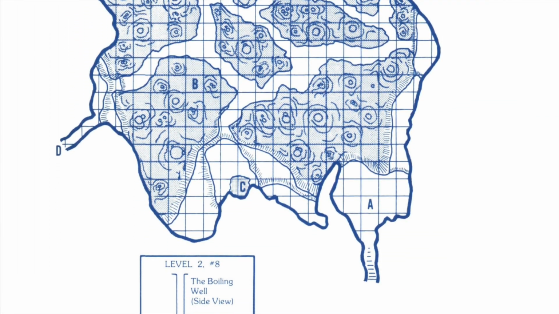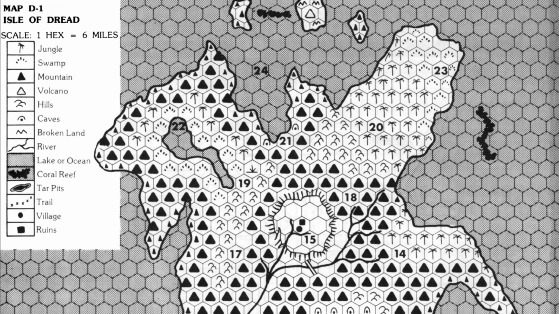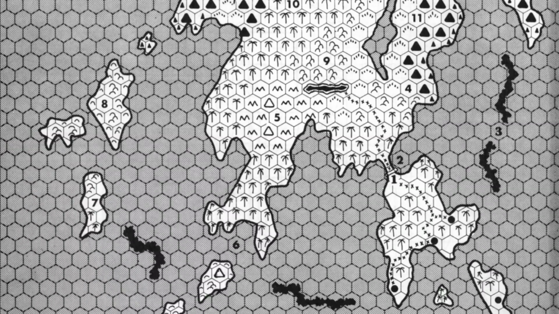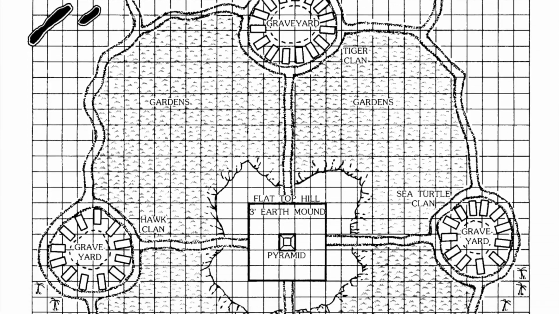It builds out Mystara a little bit further because it's assuming that your players are originating in Specularum and they're finding their way to the Isle of Dread. This module gives you tons of maps, which don't have to be used just particularly in this module. These maps can be used in your own world.